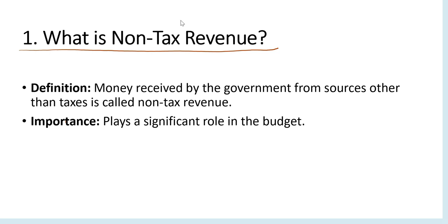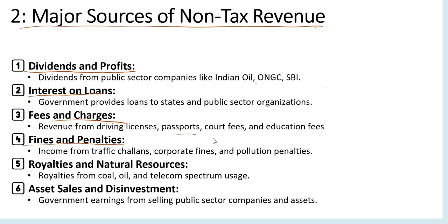What is non-tax revenue? In simple terms, the money that the government earns from sources other than taxes is called non-tax revenue. Where does this money come from? Let's take a look. There are some sources of non-tax revenue from which the government earns income. I will tell you about all these in detail.